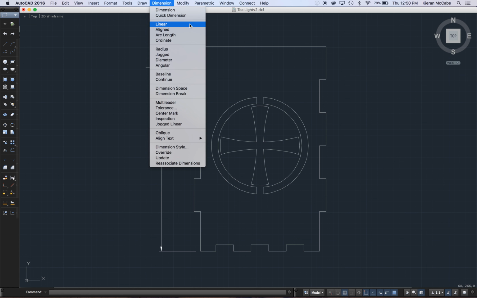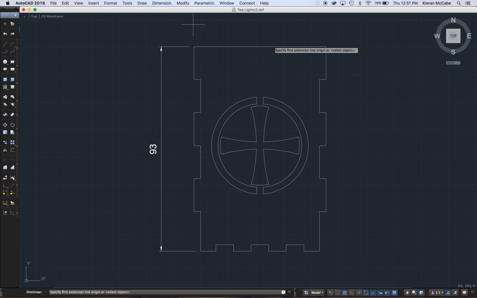Ones we're going to be interested are the linear. And we can use this one here like so. Best thing for this is to ensure your snap function's on at the bottom, just down here. And what will happen is the command will select each part, and you'll be able to show your dimension lines, like so. So when you go to do your own drawing, you can make sure they line up.